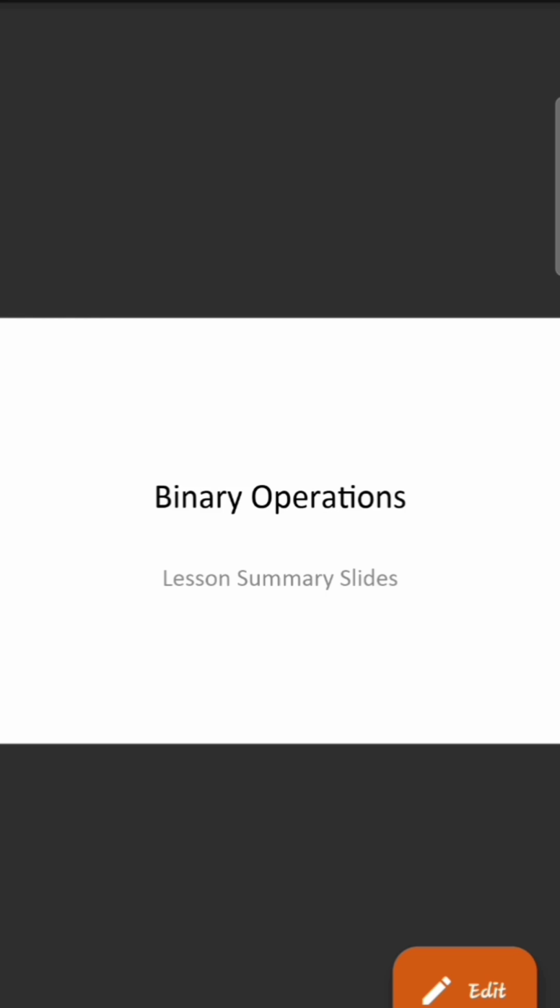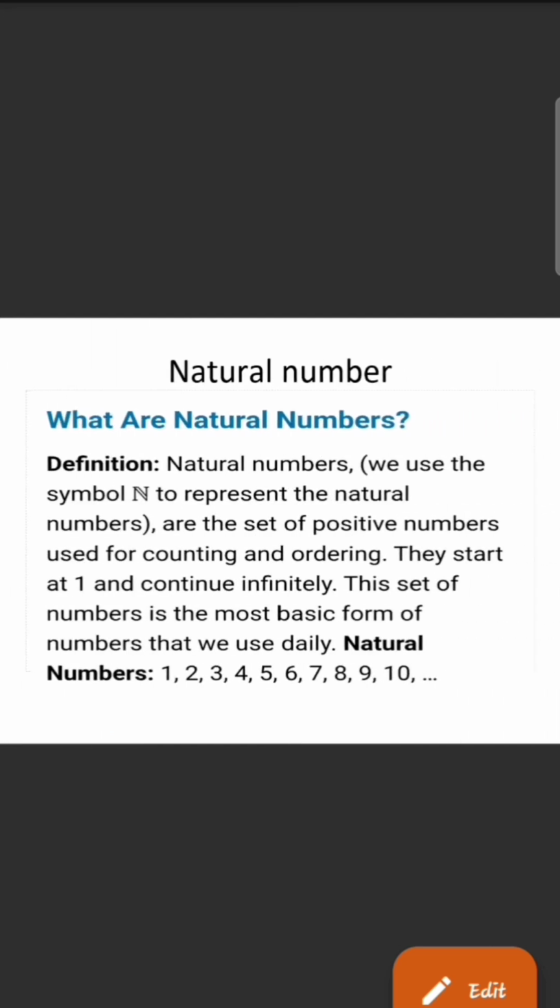Before we move into the real deal, we need to talk about some terms that you can come across when dealing with this topic. I will start with the first one. All these things that we are going to mention here are not new, and you have heard them before. They are the numbers that we deal with in our everyday activities. The first one we are checking is the natural numbers.